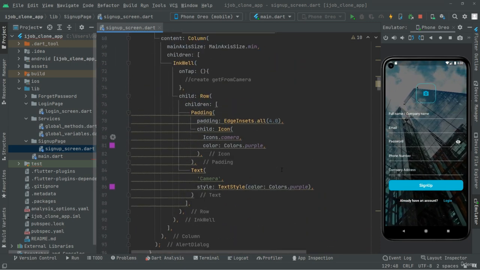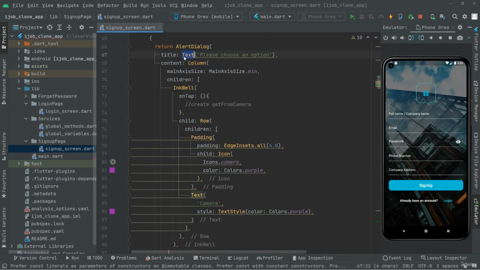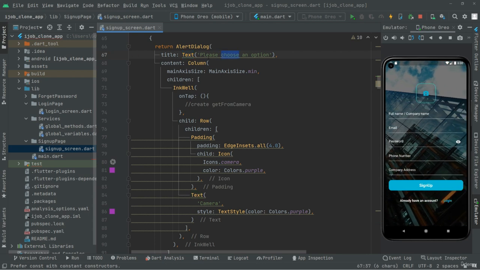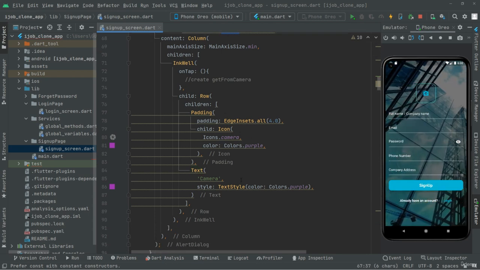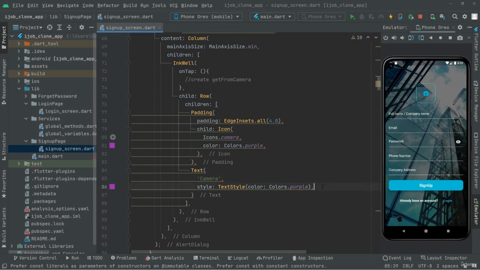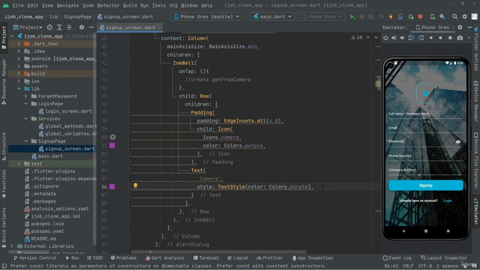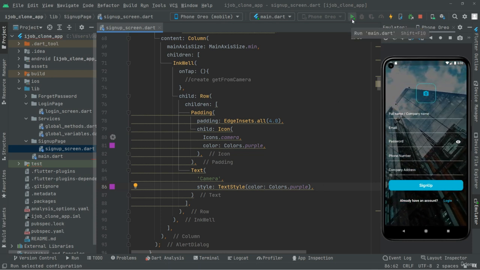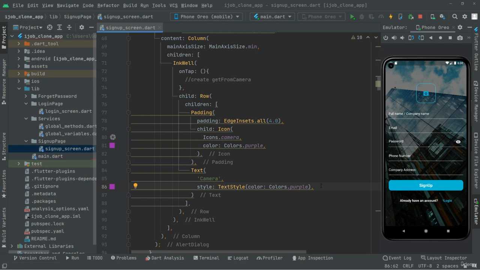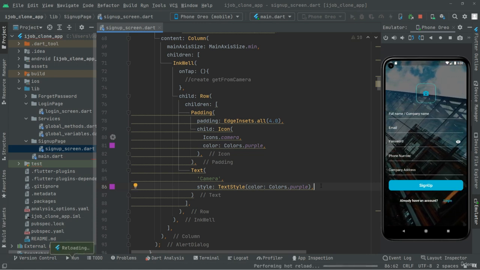So in here for now we just created the icon for the camera, and here the title in which we say please choose an option between the camera, and we have already created the camera. So now we press Control S, but before that, if you guys didn't hot reload the app, just simply hot reload the app from here, and then you can press Control S, it will show you the output. So Control S, there we go.